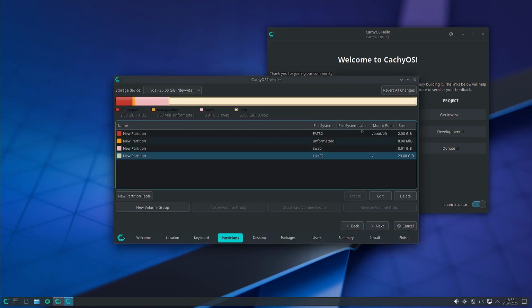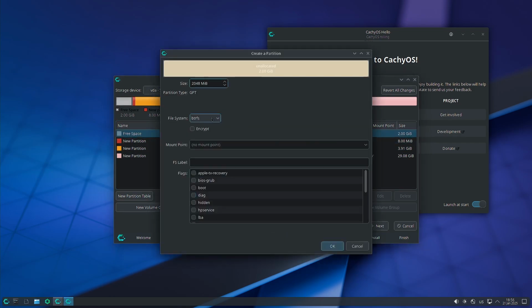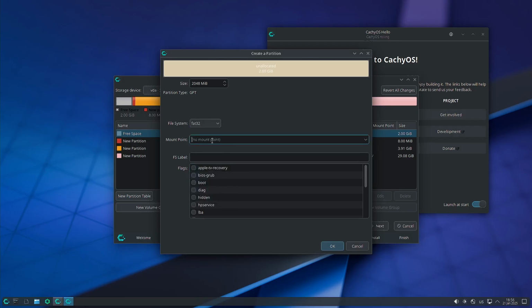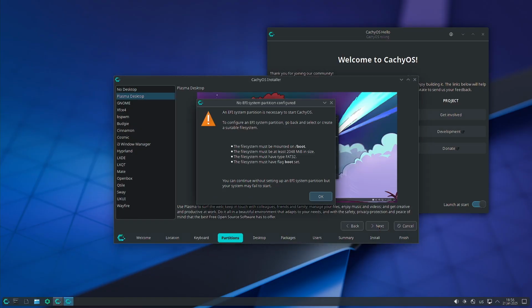Okay, so what we do is we have to delete this. Now create again. FAT32, mount point is /boot/EFI. Use this. Now I think we can go ahead. Oh no, it is asking again.